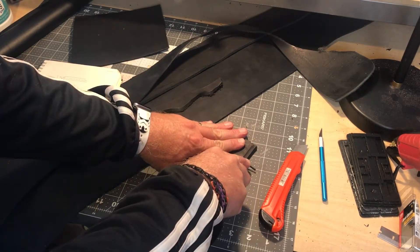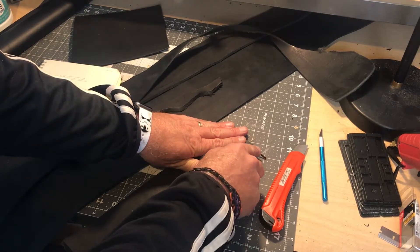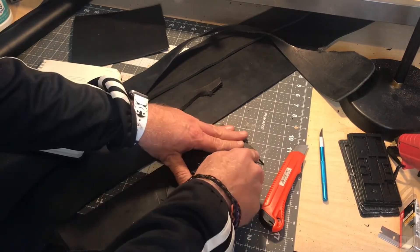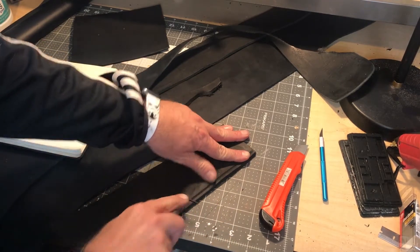I also ordered this scribing tool that I've never used to make a groove to carve out the leather to make the stitching possible. I'm testing this first on this scrap piece because I have no clue what I'm doing. I'm thinking maybe cutting the groove first and then cutting it into a strip — it seems easier. Going to go with it. Groove first.